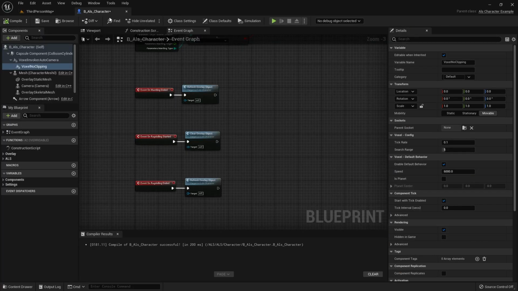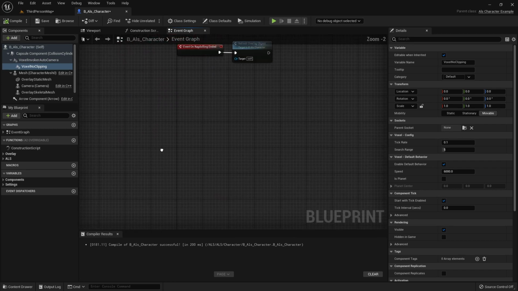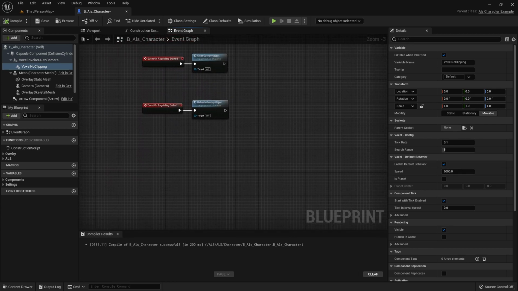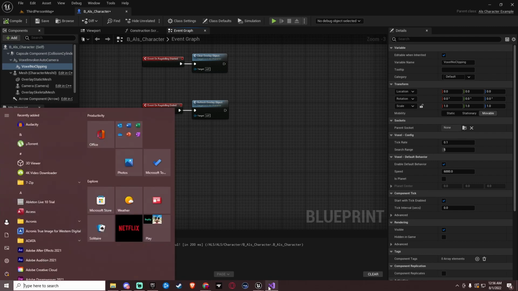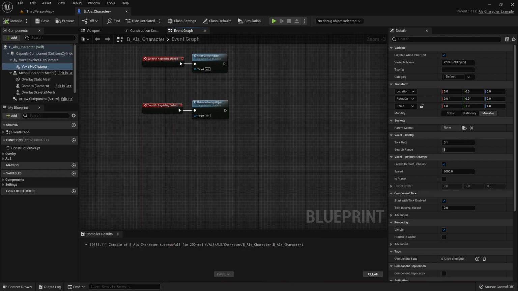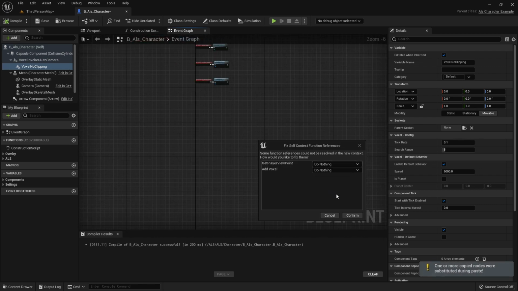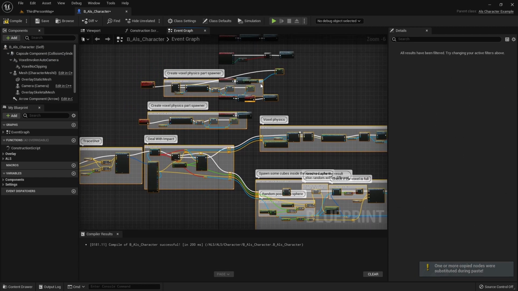Okay, so the next step we are going to do is add some code here. So let me get my other project so I can look at it. Alright, so first of all, we are going to add the cubic destruction code as well as some extra stuff for replication. So let's grab it. Copy it over. So I'll give you the information that you need.